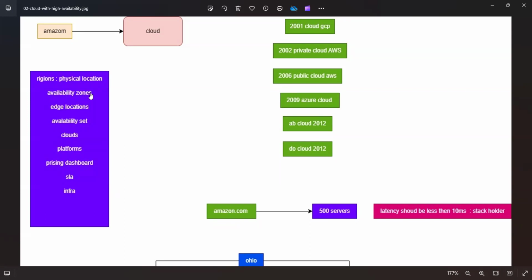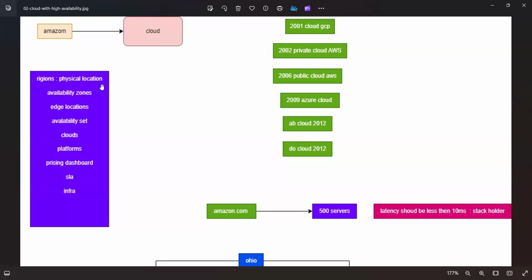So I have availability zones. Understand why they are providing availability zones. Take one region, the Mumbai region. Mumbai region has 3 zones. Why are they providing 3 zones?